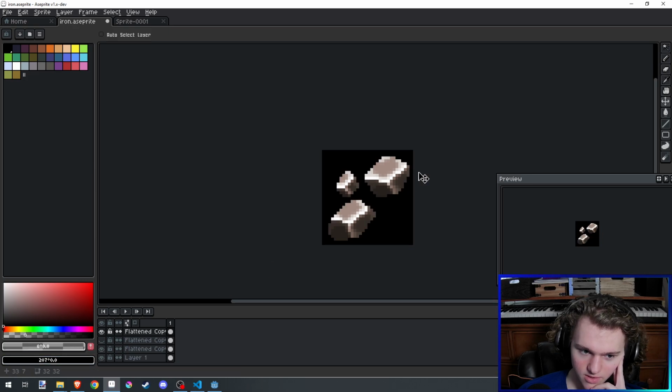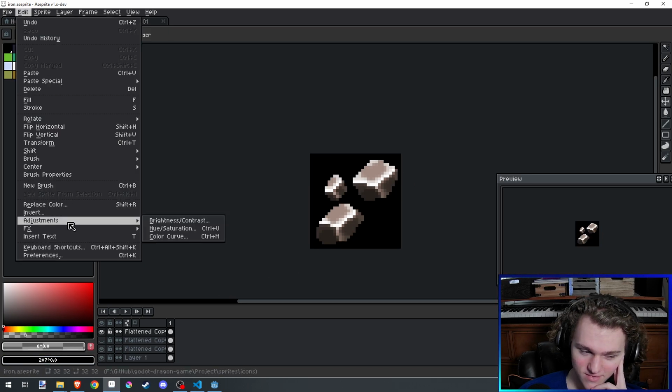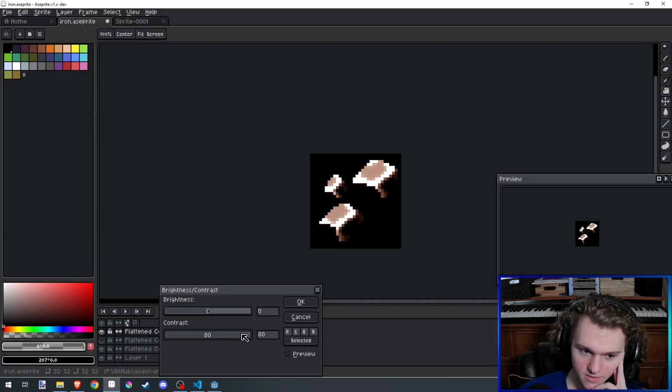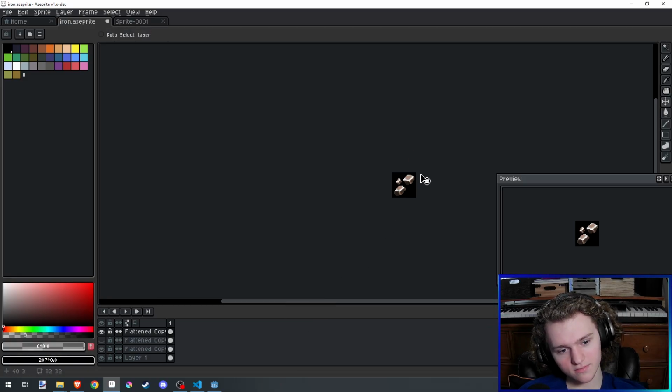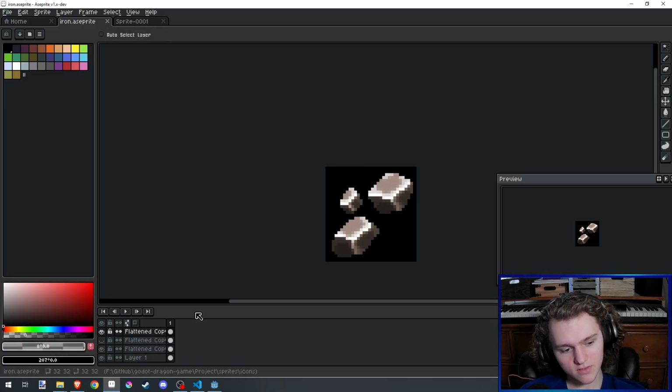Is that what iron looks like? Brightness contrast. More contrast. Never stop adding contrast. We're going to completely destroy all of the information we've added to this picture with a billion filters. Doesn't that work? Maybe I should just keep this. This is fine.